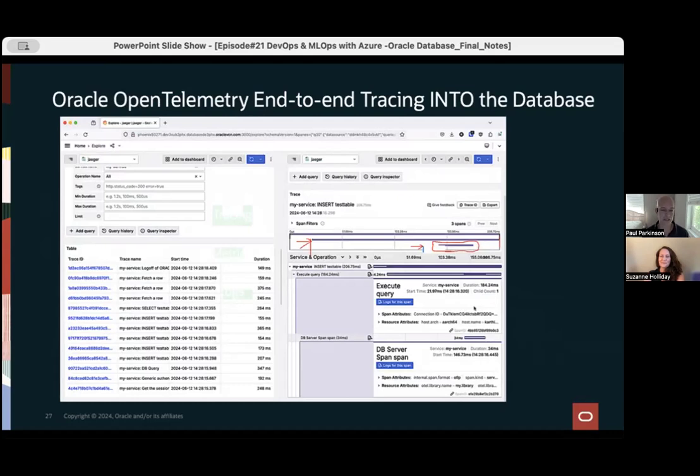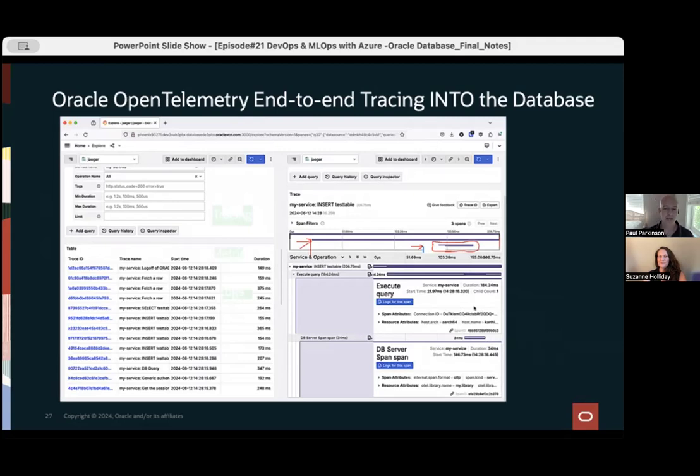So what we've done is, as I say, it's two parts. In the drivers, we've allowed the propagation of that OpenTelemetry tracing ID into the database, okay? In a similar way, if you know about the ECID that's been in the database for a while, that tracing into the database, we've reused that. And again, with the converged Oracle database, there's so much expertise. Suzanne talked about ML has been in the database for decades. There's so much in there already that we can draw upon. And some of these standards draw upon the database behavior. So these OpenTelemetry standards are definitely influenced by Oracle database tracing.